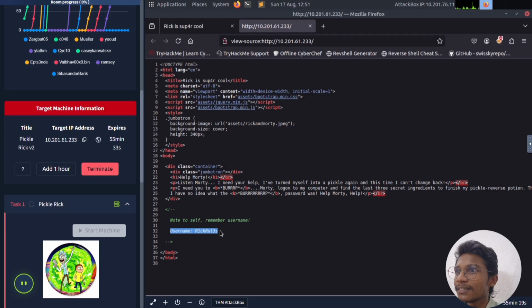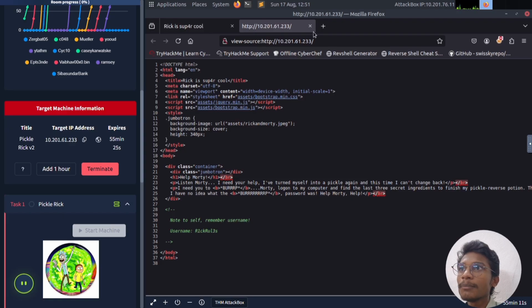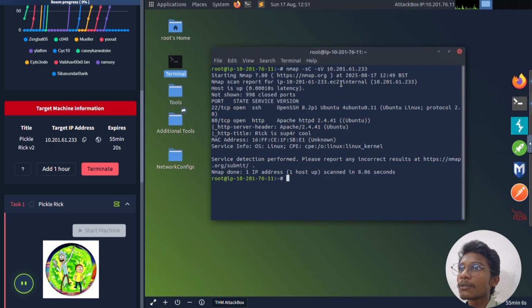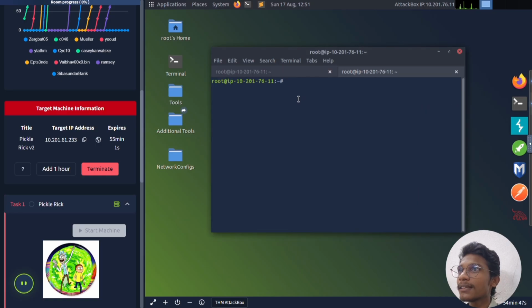Let's copy and minimize this thing. So here, yes, you can copy in any notepad, or you can write it down. So just store that thing. Here I will just open a new terminal, and I will save it there. So yeah, open tab, and here I can save that thing. I will press Control Shift V, and yes, here I saved that thing.